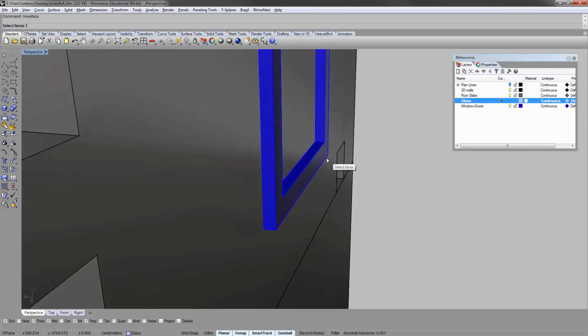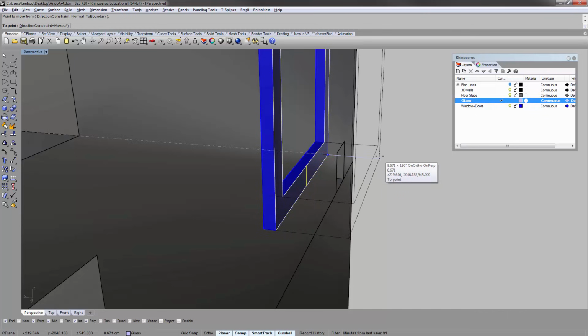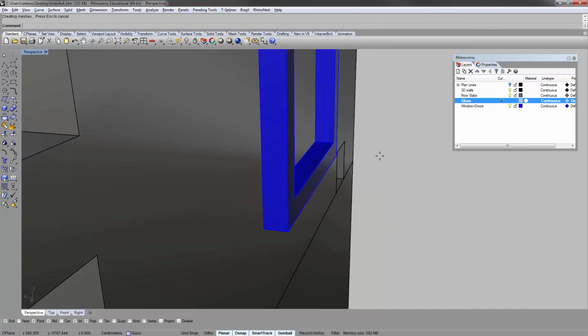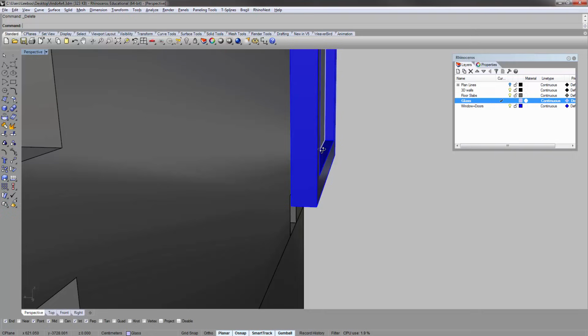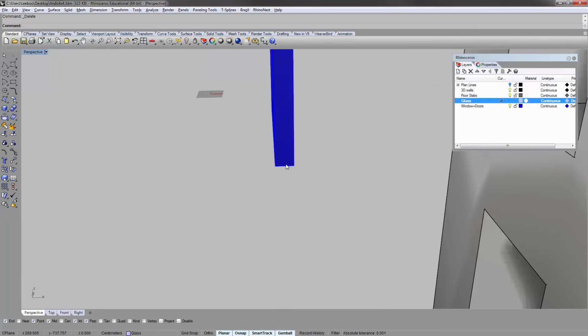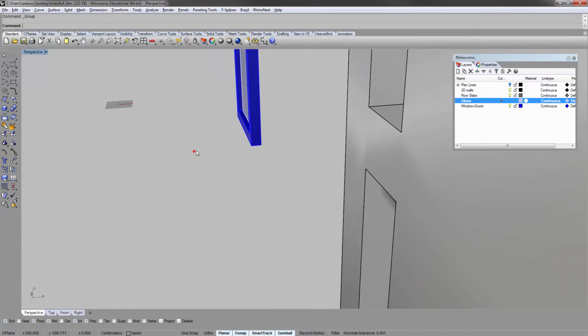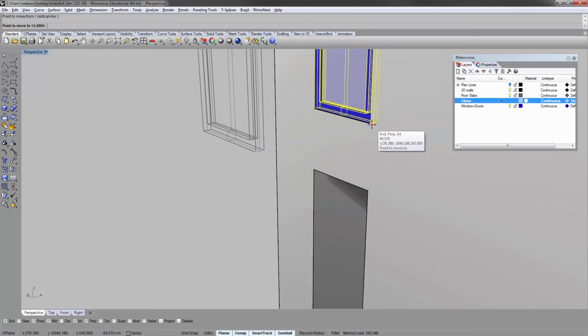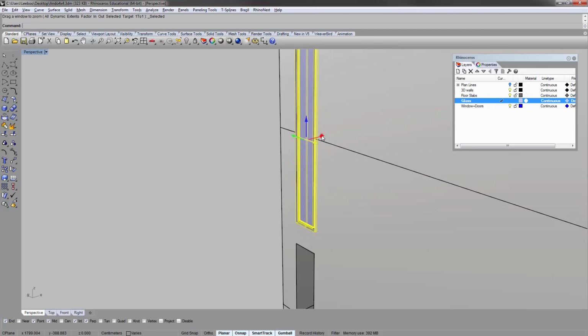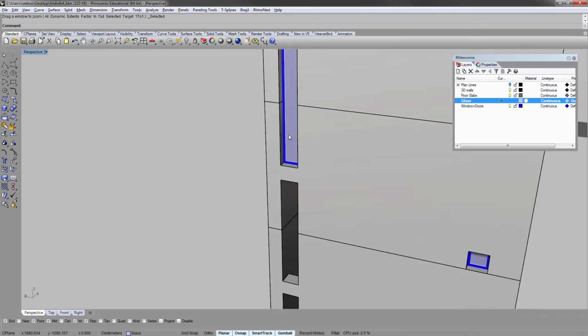Okay, so my frame is too small, so MoveFace 1.5. Yeah, okay. Extrude 1.5, delete it, so it's sitting flush on the inside. Let's group that. Move it here, and nudge it back 12 centimeters.